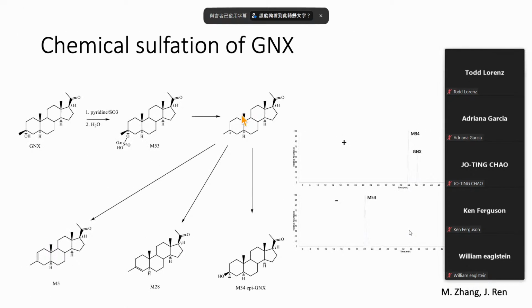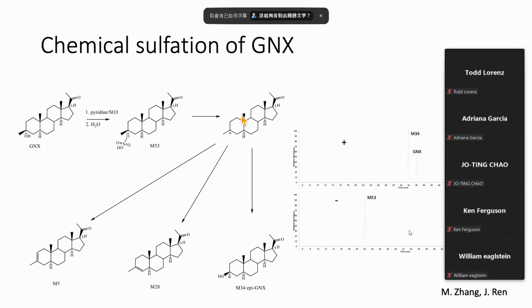So next thing to do, call up the medicinal chemist that we had in the group, Mingbao Zhang. Mingbao, can you do this chemistry? And he said, sure. There was a literature procedure using pyridine and SO3 for sulfating a tertiary hydroxyl. He quenched that reaction in water and sent the reaction mixture off to Julie at Quintara. She shot it on the LCMS, and we found a bunch of metabolites. We speculate that we could even see a little bit of the sulfate that hadn't decomposed. But the major things that you saw in that reaction mixture were unreacted ganaxolone, an epimer, which we labeled as M34, and a new metabolite formed by dehydration, which had a major and a minor isomer that we labeled M5 and M28.